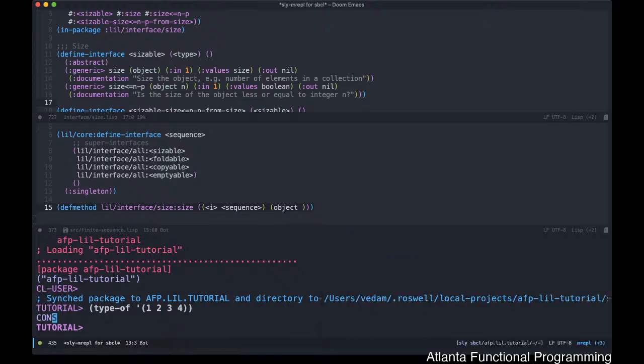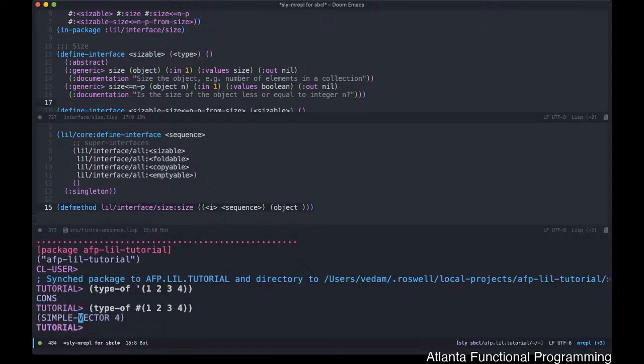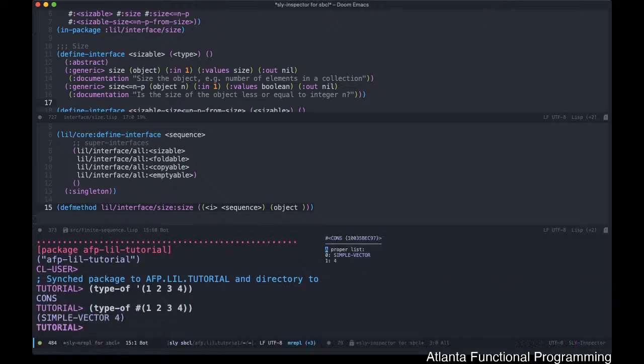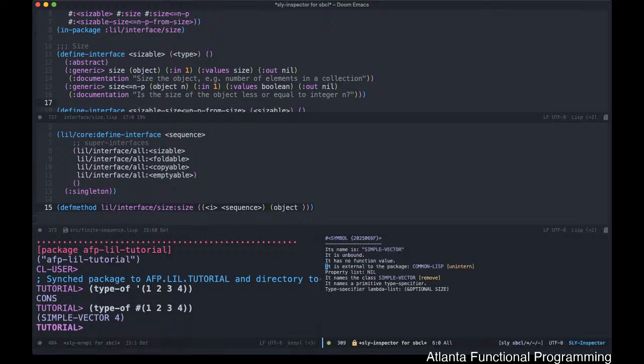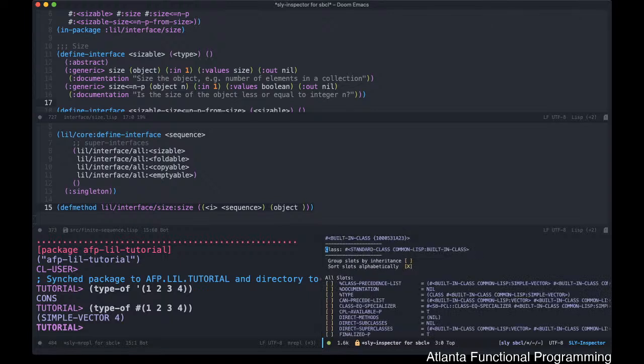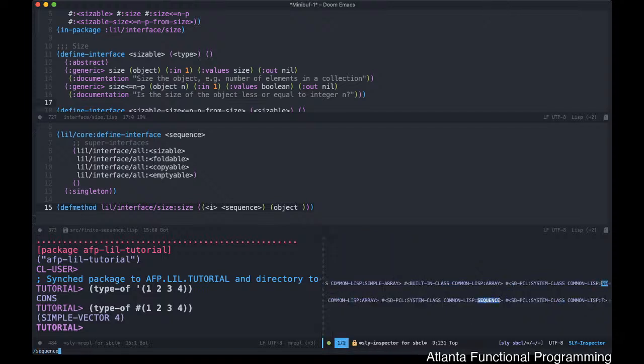Let me try vector instead. Need to see type vector. Where is sequence? Sequence, there we go. Okay, so we just need to say that this is of type sequence.